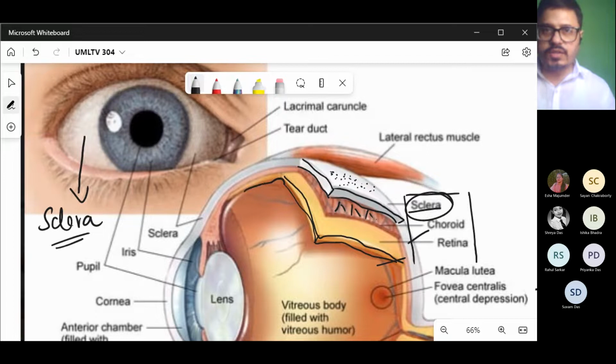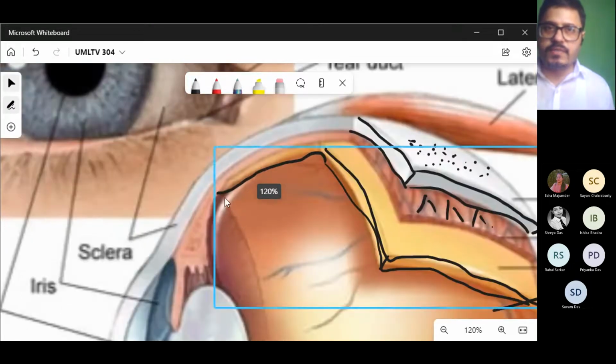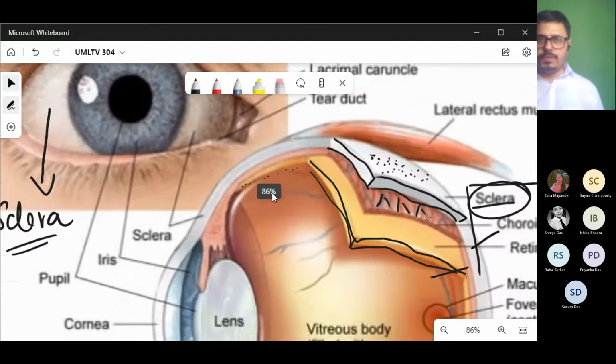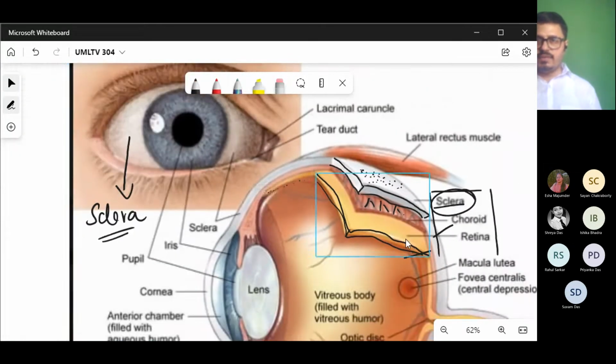And this particular yellow colored layer extends to a limit. This is the limit of extension of this yellow colored layer. I will erase a part of my annotation so that you can now see. With this dot I am trying to show you this yellow colored layer. But can you now appreciate that there is an inner layer? That layer is known as the retina. That layer is not visible from the outside. You do not understand the location of the retina, how the retina is present inside the eyeball. Yes, sir.